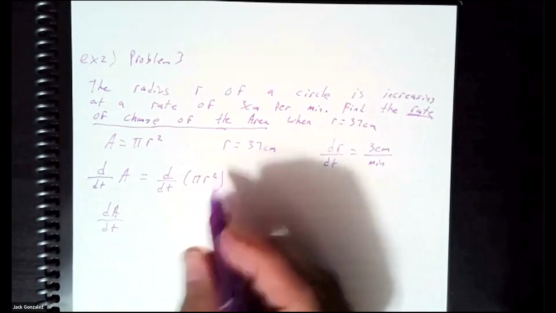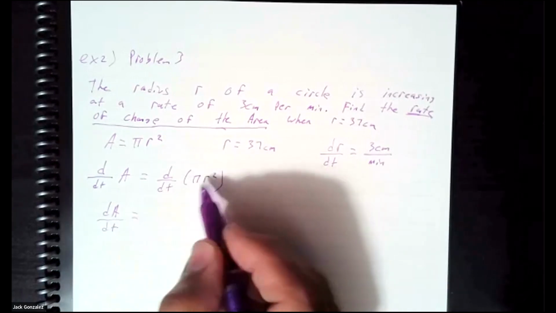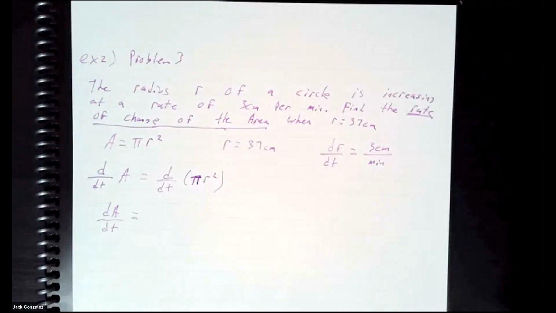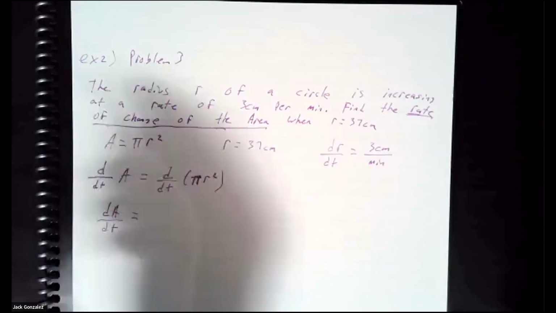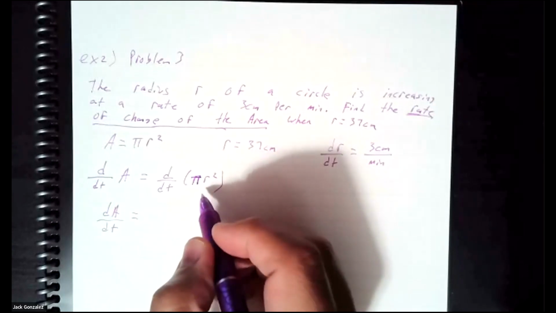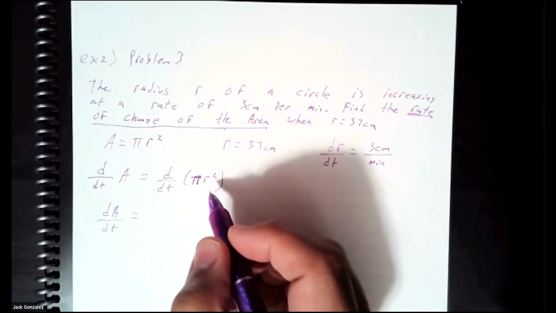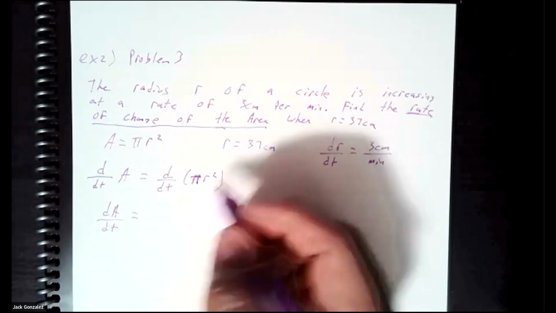Derivative of this, well, what is this going to be? You're going to do the quotient rule, but pi is right there, and pi as a derivative is 0. And then 2r would be the derivative of r squared. But do you see that the pi is just a number? The pi would be 0 and the r squared derivative is 2r. You could do a product rule if you wanted to, but it's unnecessary.